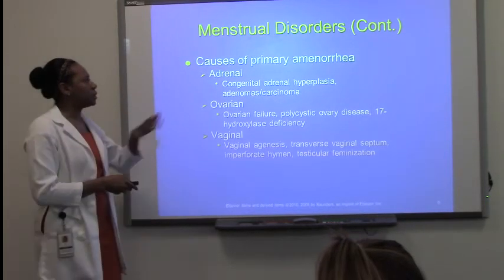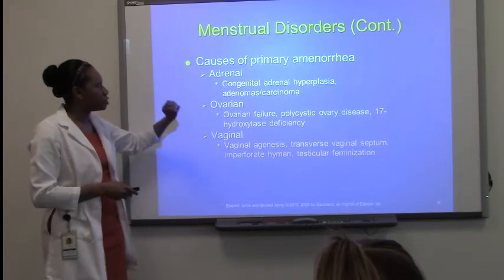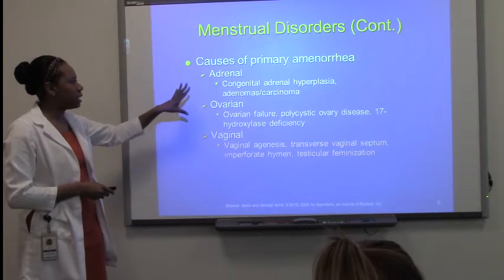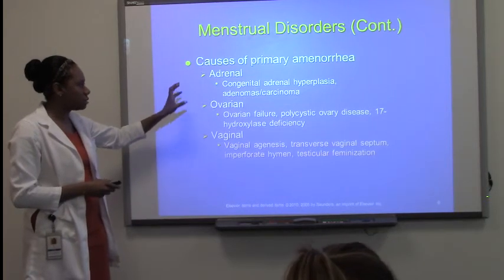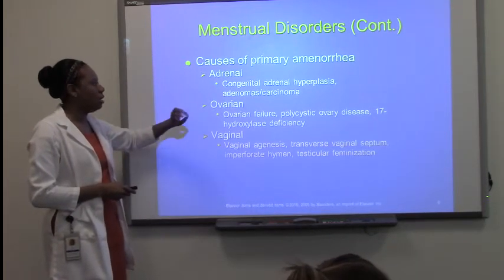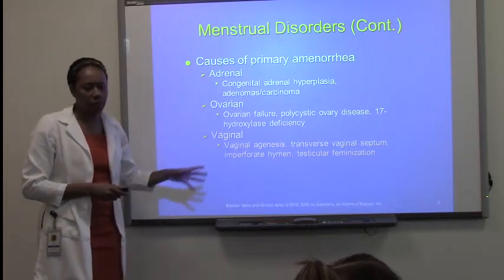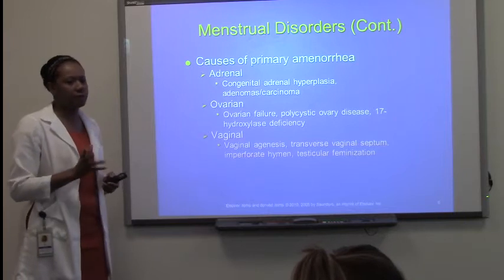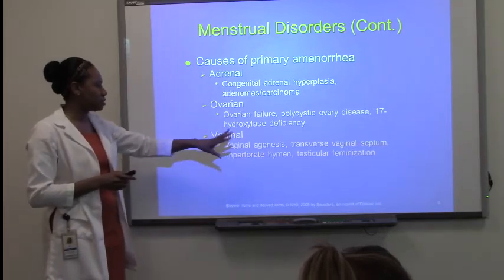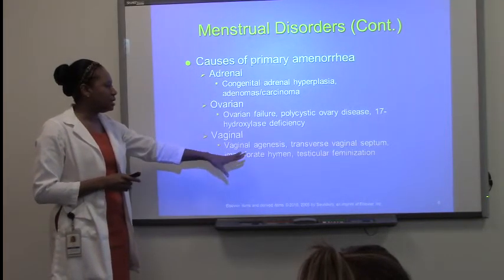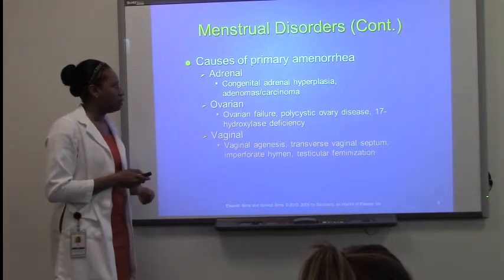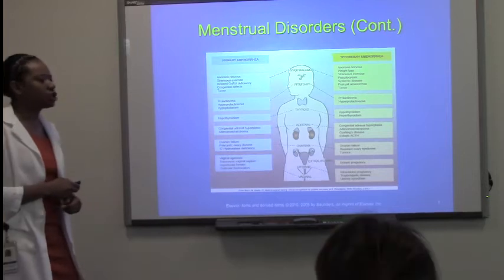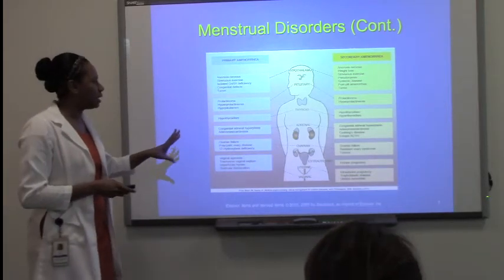Okay, so again, not to repeat, but going over some more things. Adrenal glands, hyperplasia of the adrenal can cause this also. Ovarian, yes, we know ovarian because this is where the estrogen comes from. So yes, ovarian failure, polycystic ovary syndrome, and so forth. And even some vaginal issues as well.